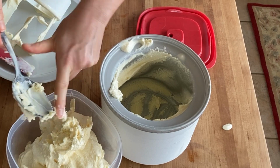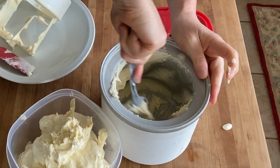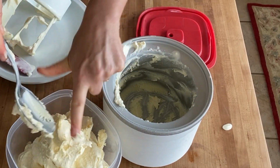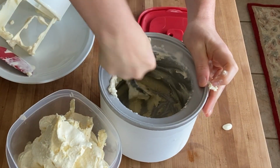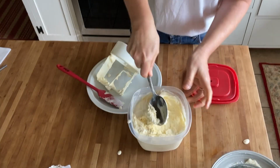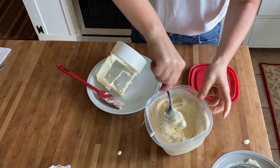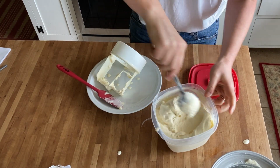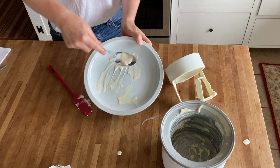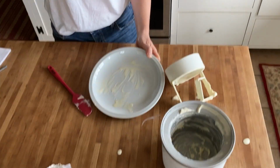So this I'm going to stir in. This is something else I've just figured out, that if you stir this in all together, it makes this set up and freeze more uniformly. So I kind of like stir it in. And you see how it's already melting a little bit. It's fine, it's totally fine. Just get it in the freezer quick or serve it directly. See how quickly it melted? So that's why you just have to freeze it.